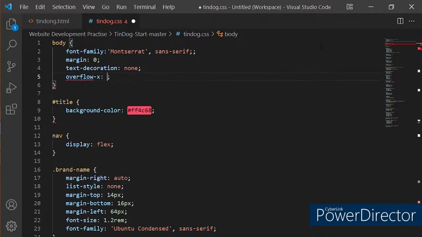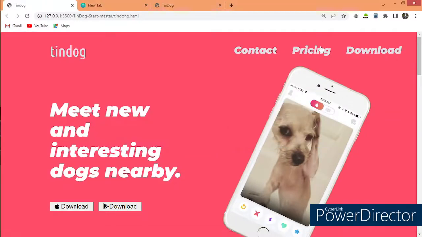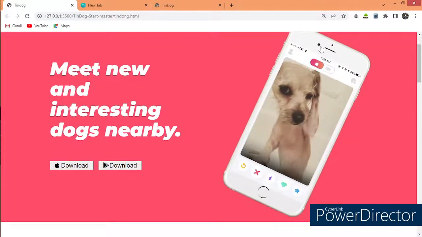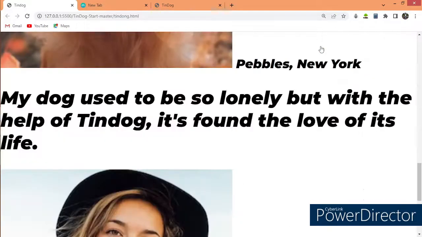So we set overflow to hidden. Save our work, and then let's go back and see there are no more horizontal spaces available, right? Okay.